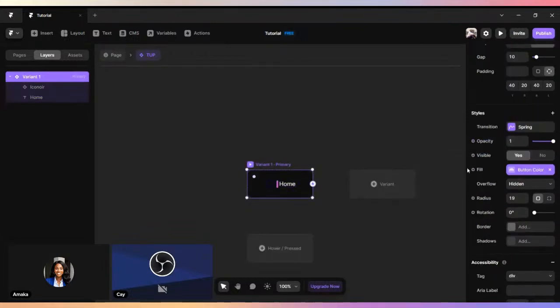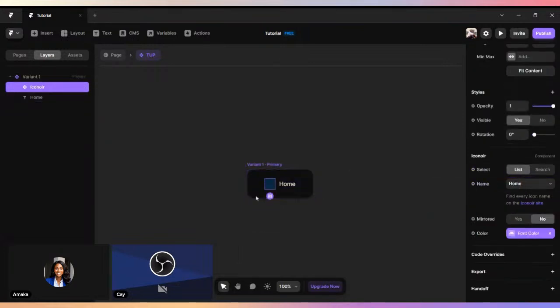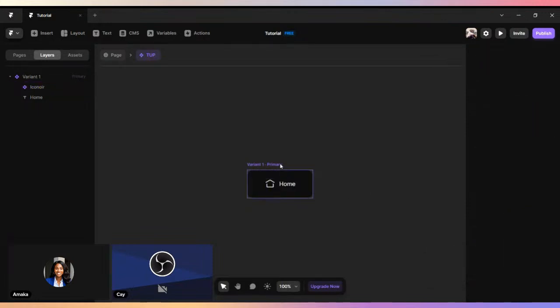Are you seeing how it's working? Let's set this. So button color, and let's click on our icon here and let's change the color. Let's change it to background color.